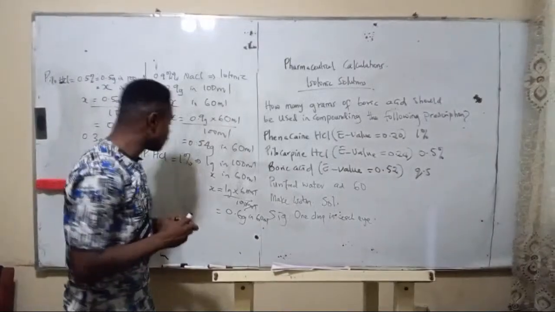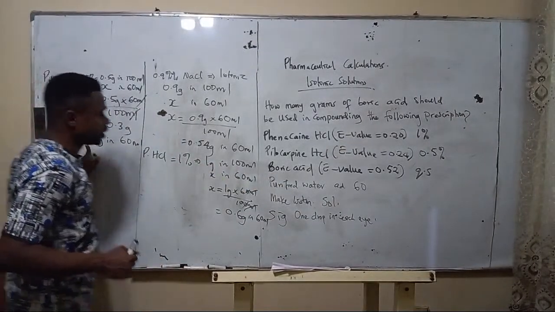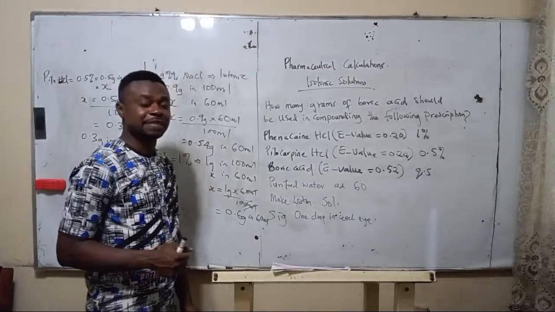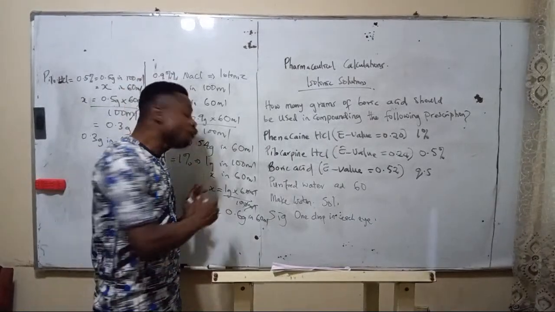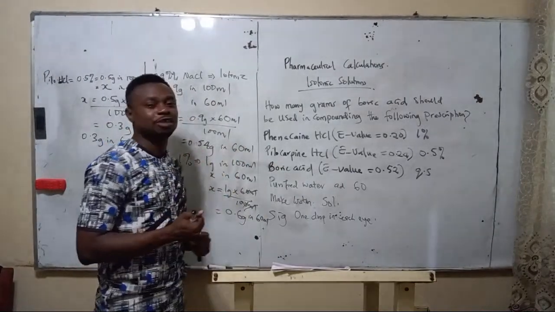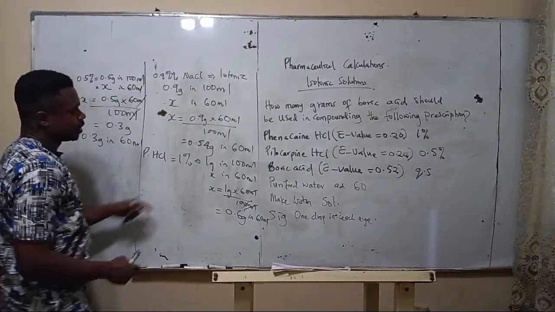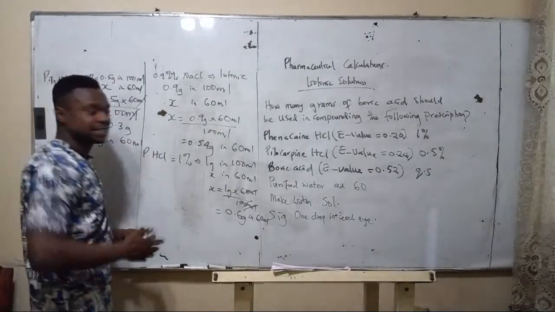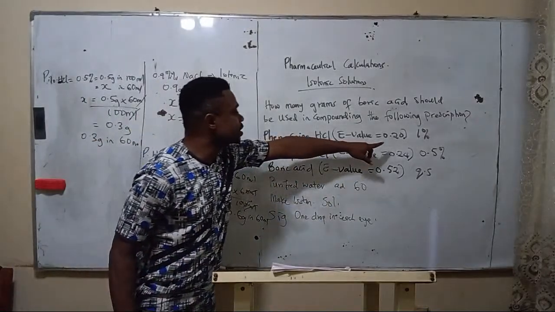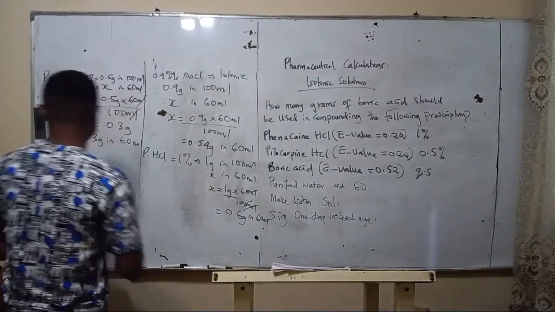So the amount of pilocarpine in 60 ml is 0.3 gram, while the amount of phenalkane is 0.6 gram in 60 ml. But we need to move these amounts to sodium chloride, so we can add up and see whether we get what we're looking for. Now, let's move phenalkane first. Phenalkane is 0.6 gram. Remember that the sodium chloride equivalent of phenalkane hydrochloride is 0.2.